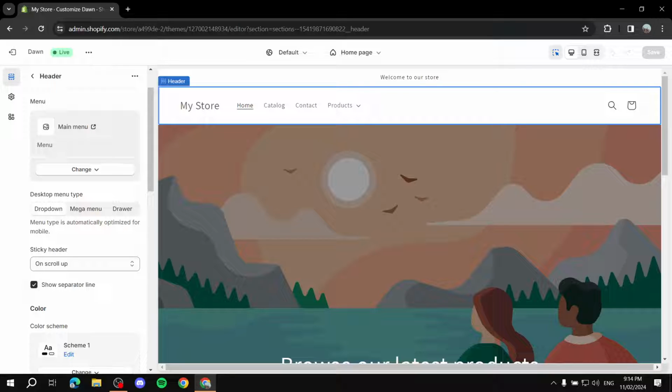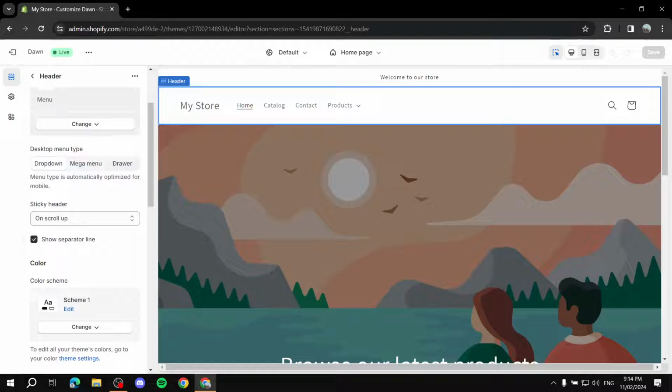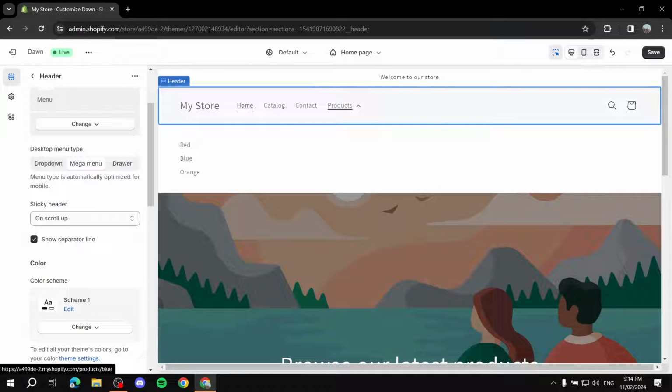The only thing you will be getting is selecting the menu and then selecting what kind of menu you want. You can do the normal one, which is a drop down, and you can see how it looks, or you can choose mega menu, and you can see how the mega menu looks. But some people will not have this option for their theme, and some people will have more options. And some people have this option, but you can see it's very lacking when it comes to customization, and people want more.